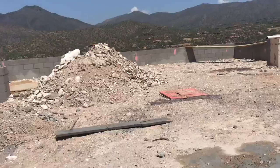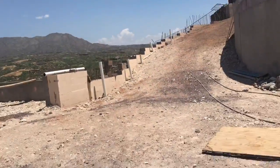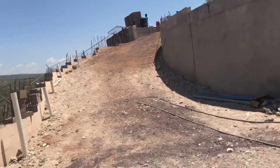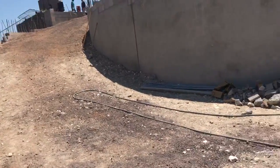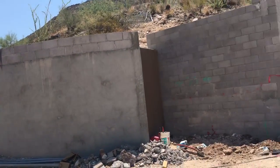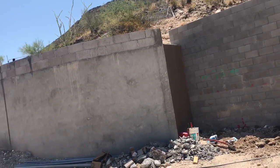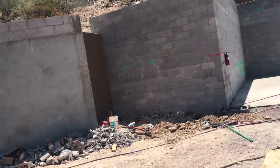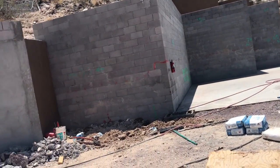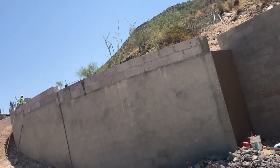Gecko was scheduled to come on Monday to rip this whole driveway up and put all the utilities in, but I asked him to come on Wednesday, because then I'll have lumber here, and it's going to take him a week to do this. So I have lumber Monday, the pool being shot Tuesday, and Wednesday I've got Gecko coming in for a week, so that's why I'm moving all that stuff out of the way.